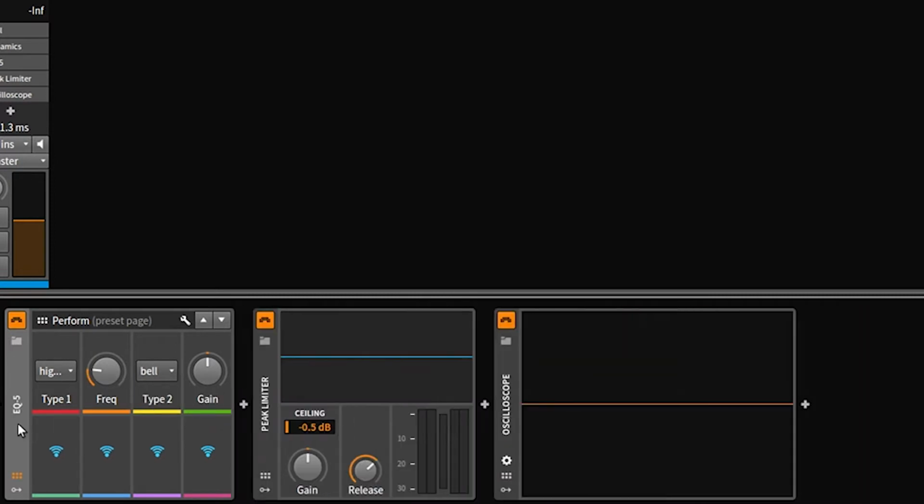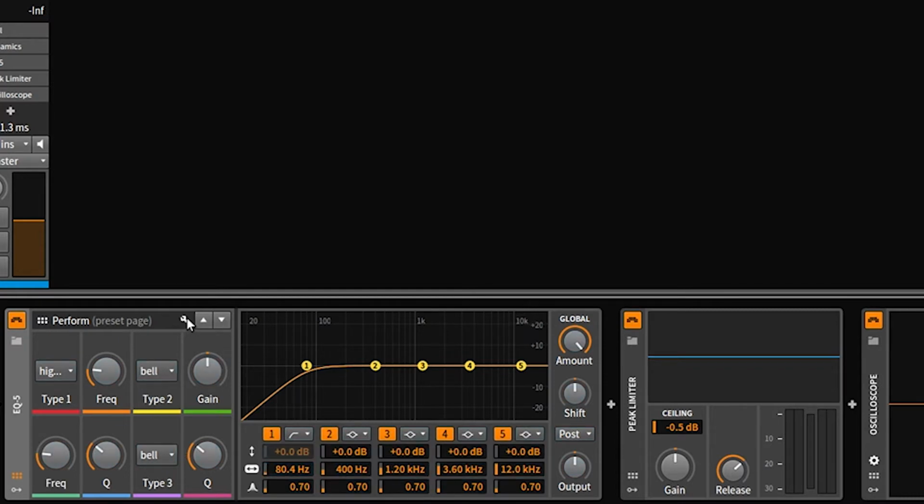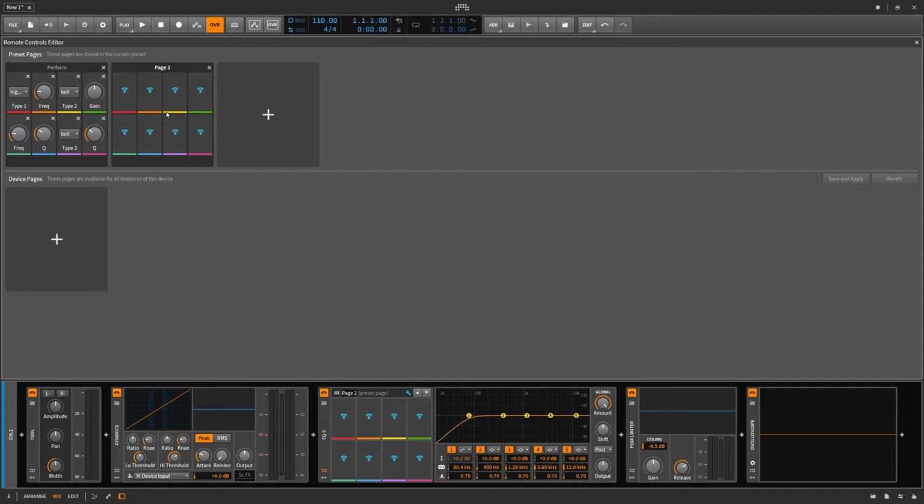And then what I can do is close the device down and just have the remote controls. That's really great because you can actually flip through multiple pages here. So let's say I just go crazy with this and I got every possible parameter imaginable here. Click this wrench here. You can see I can add more pages, so I can just kind of go nuts with this thing. I can have every single aspect mapped out, and then you can actually assign these to the device or the preset.